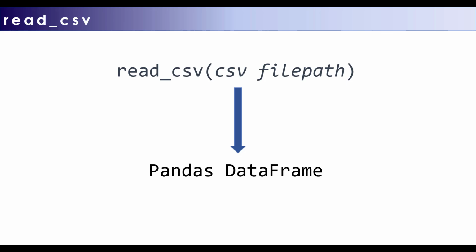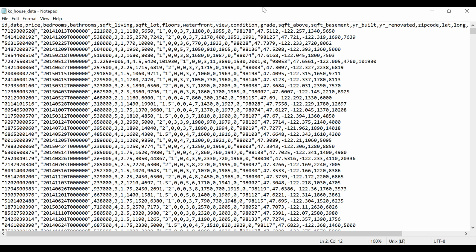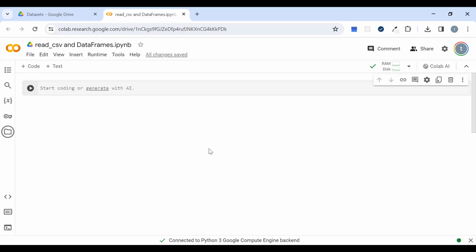Or, in the case of Colab, that file's location within our Google Drive. Now, speaking of which, I've already saved this CSV file here, which, if you didn't recognize it before, is just our King County house sales dataset in its rawest form, to a folder on my Google Drive, which will allow me to access it from a Colab notebook. Like this one, for example.